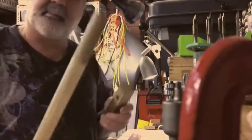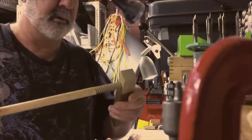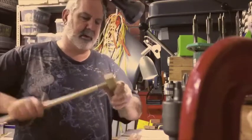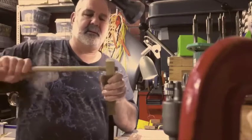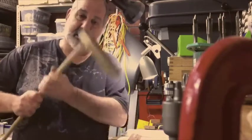There's a thread I cut before, as I showed you before. Just a matter of screwing that baby in there, twisting away, and look at this. It's awesome. Look, see, fantastic. It makes a great little hammer.